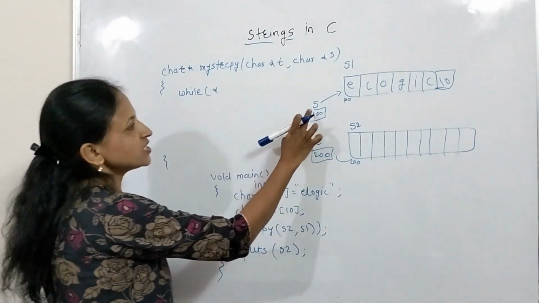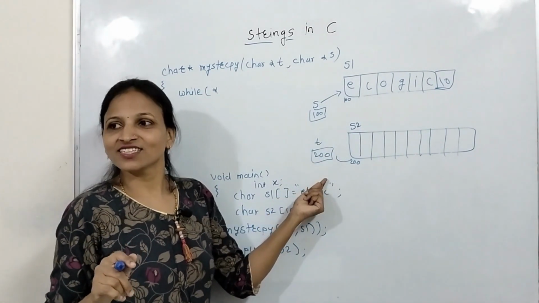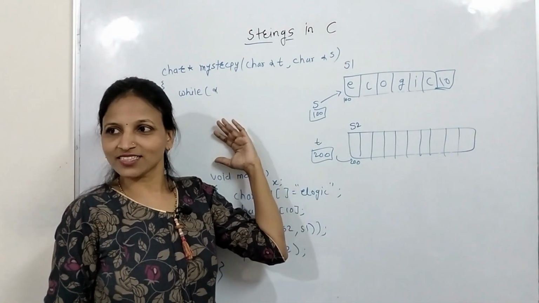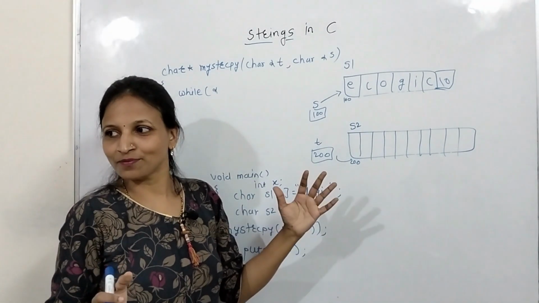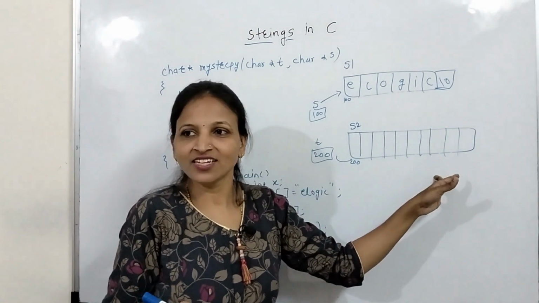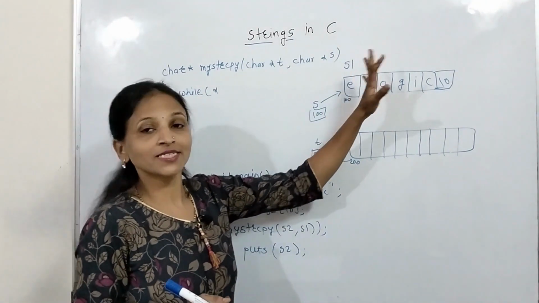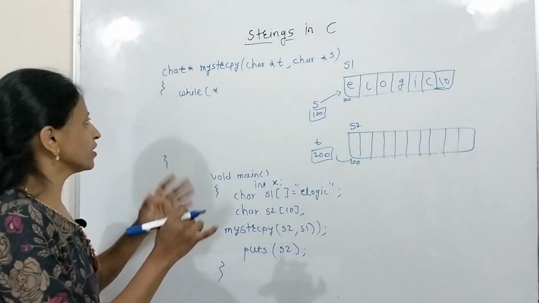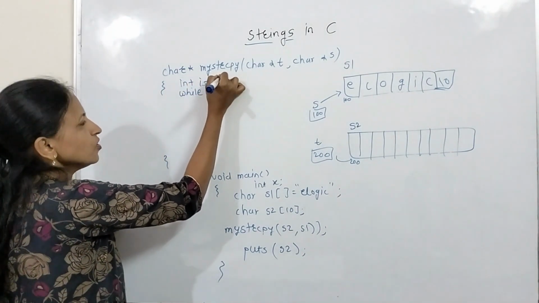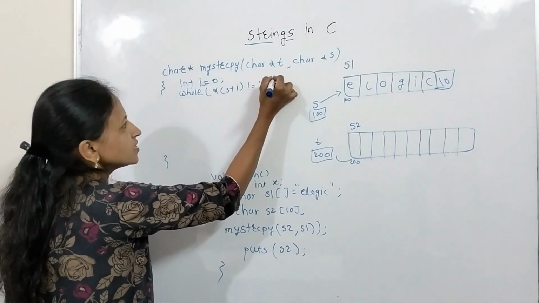Now while *s, now we can modify this, but see, if we are modifying this t, then at the end we have to return that target, and at that time we will get a problem because t will become like this, it will hold the address of the last character. Then in that case we may get a problem. That's why we can use that same style like plus i, okay, that we will follow here. Now here we will declare one variable, let i initially 0.